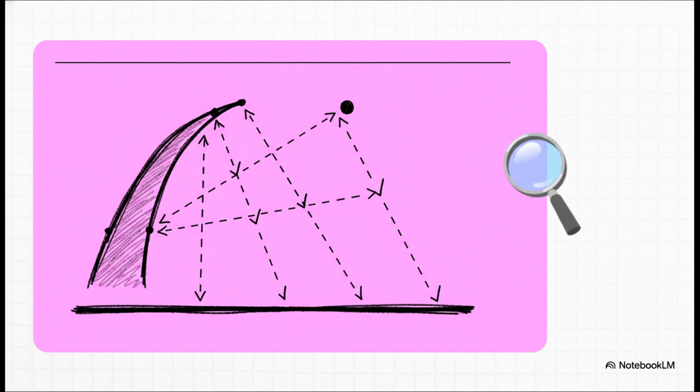And for every hero, there's a counterpart. Meet the directrix. This is the fixed line that stays outside the curve. And remember the rule? Pick any point on the parabola. Its distance to the focus is exactly the same as its distance straight to this line. They're always in perfect balance.